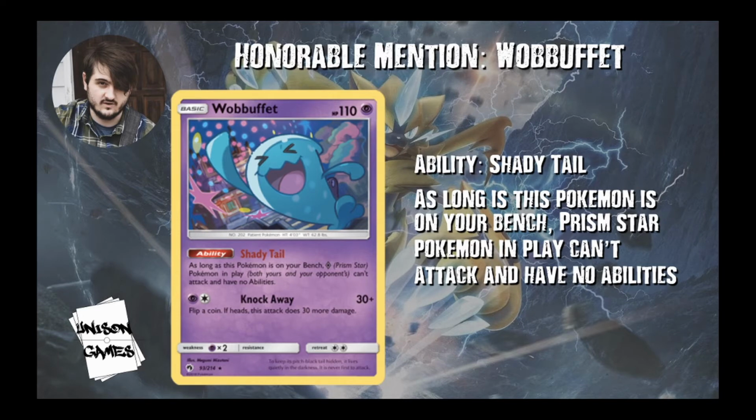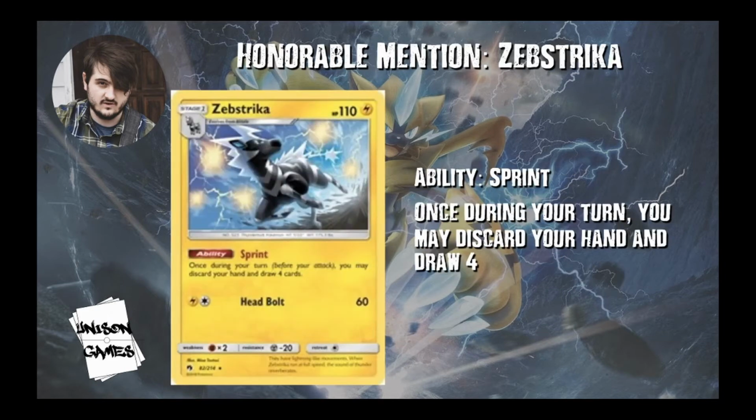It has amazing cards. Also, we're actually losing a lot of relevant Prism Star Pokemon in this rotation, and therefore by the time the rotation hits and you play a Wobbuffet, there's going to be a significantly smaller amount of Prism Star Pokemon that you can be shutting off. However, the card is super, super good and will remain super, super good in Expanded as we continue to see those Prism Stars used there.